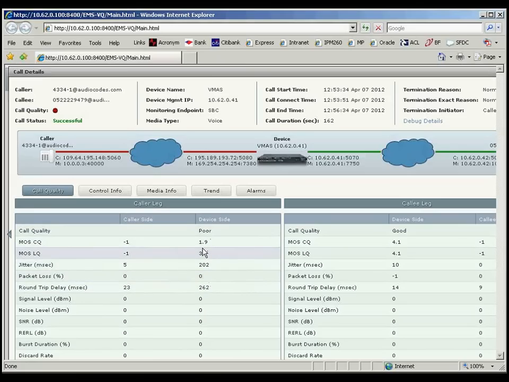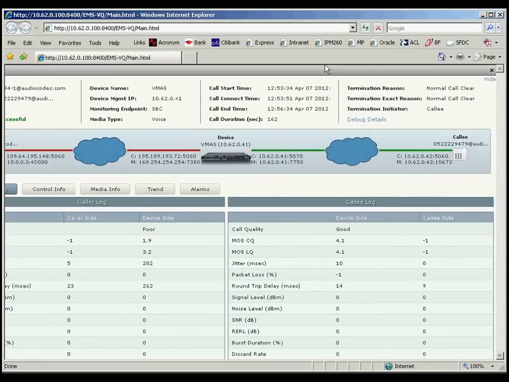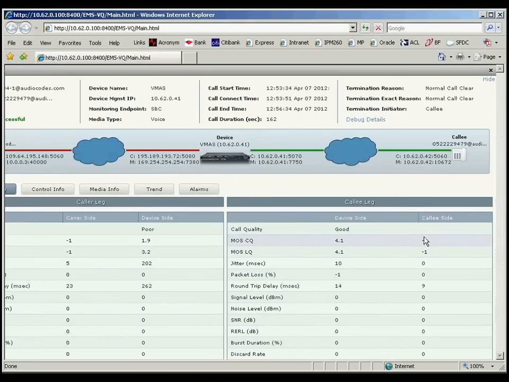And the reason it says -1 here is that the device doesn't support RTCP-XR. If it had RTCP-XR, you would have seen its representation of the MOS. So the 1.9 is the AudioCodes device telling you what the MOS is. Here on the other side is the same thing. That's the SBC going into whatever IP phone that is, or maybe even a mobile number internally in AudioCodes. So you see the MOS is 4.1. It's much better than the other one because it's internally in AudioCodes.